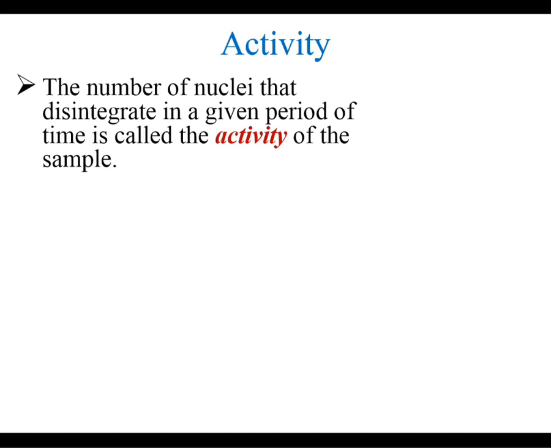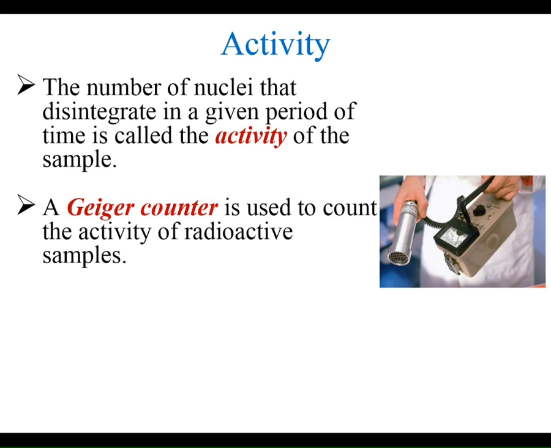So how active is it? What's the rate of the disintegration of the nucleus, basically? So how quickly is the nucleus spitting out particles in a certain period of time? Is it doing, like I said, once a second, once a year, 5 times a year? What's it doing? So we can measure that a few different ways.